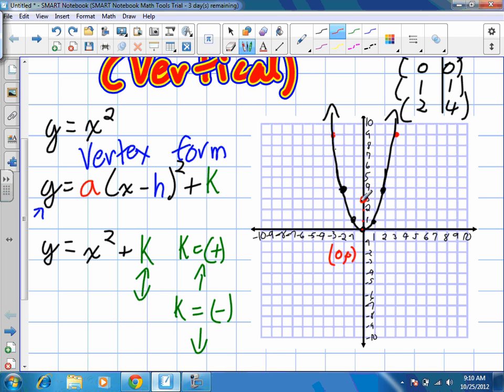Now there are 2 ways to finish graphing the rest of this. I can take each of the original points I've had before and go up 3 from there. So up 1, 2, 3, 1, 2, 3, and then 1, 2, 3, 1, 2, 3, and continue this pattern. Okay, the thick ones are the ones that we're going to be using.